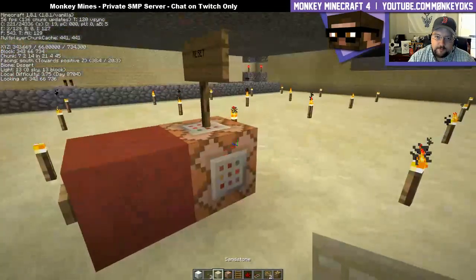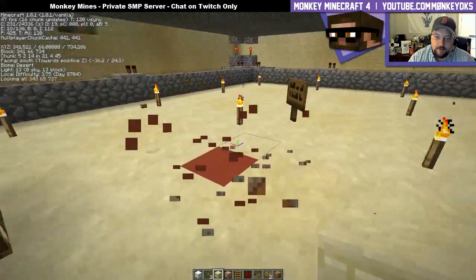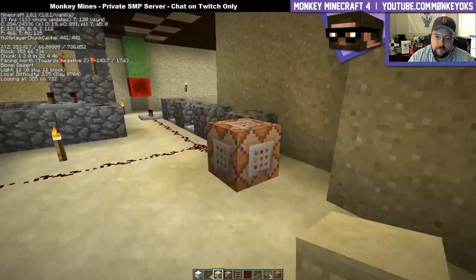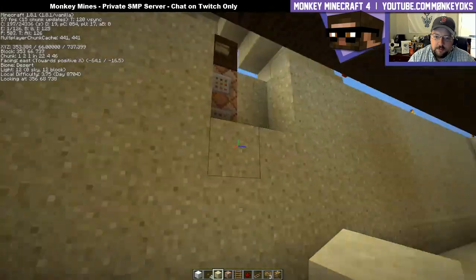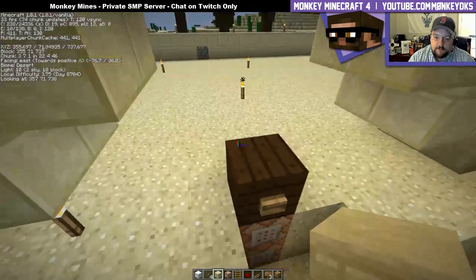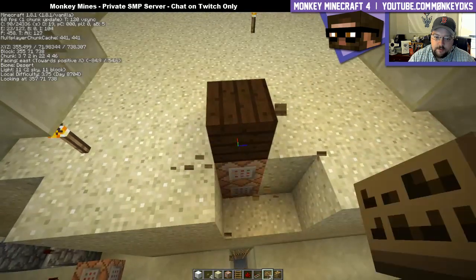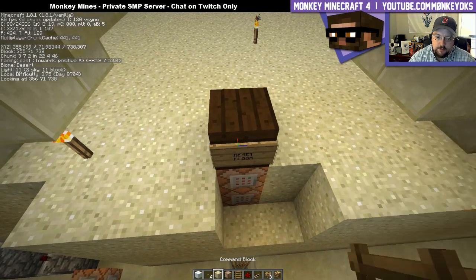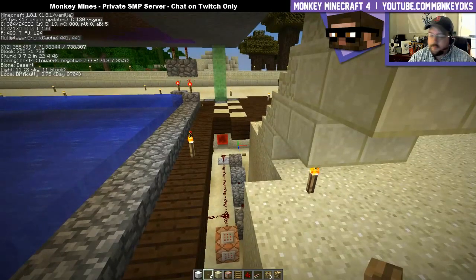And neither of these blocks are in use, so I'm just going to get rid of them. So this command block is the set to snow, and this command block is the reset. So actually what I'm going to do is I'm going to put it here. I'm going to say reset floor. And I'm going to put the button on top, because buttons on top are cool. It's cool.